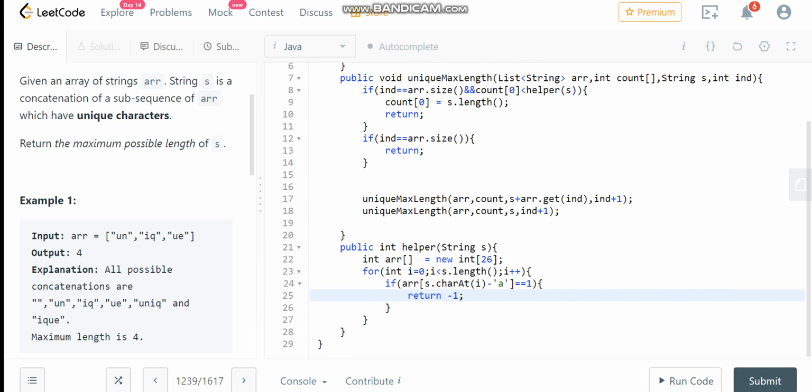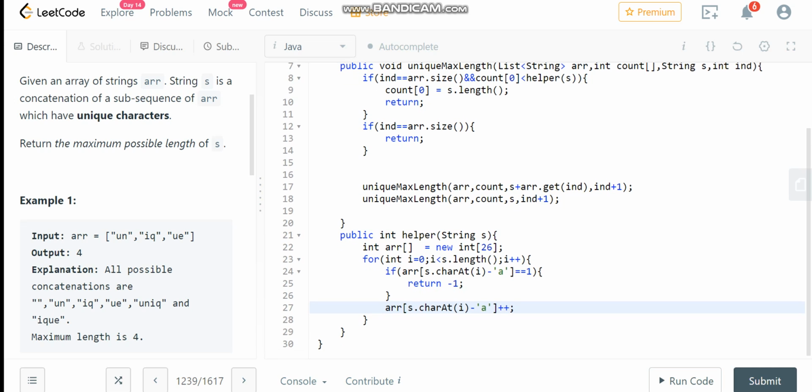Otherwise I increment the count at that character. And if everything is fine, I just have to return the string length.